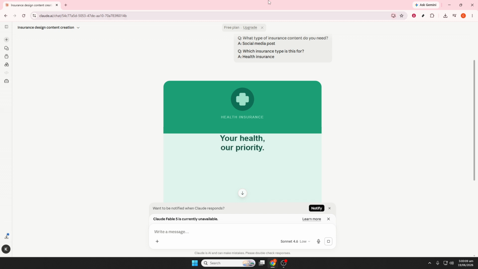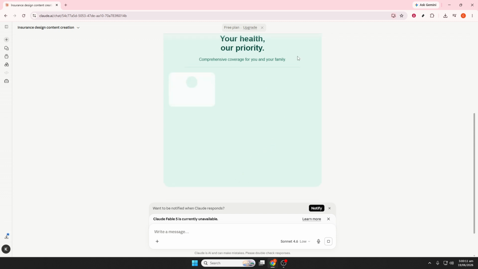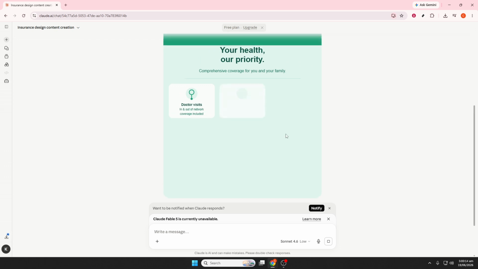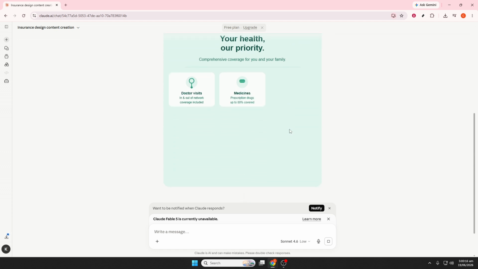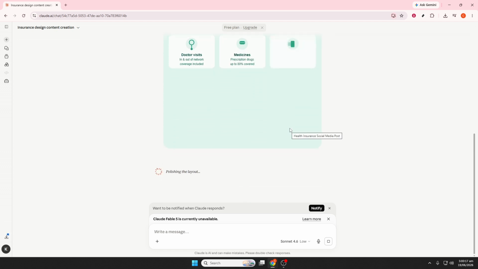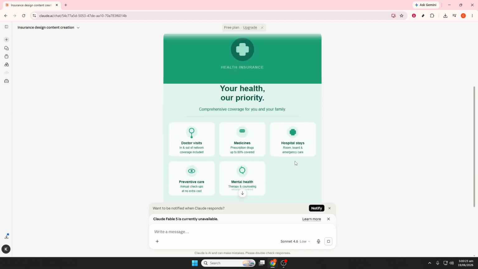You should also request responsive design suggestions for both mobile and desktop, so your layout works well across different screen sizes. If needed, ask Claude to generate front-end code such as HTML, CSS, React, or another format that fits your workflow. Once the assets or code are ready, copy what Claude generated and implement it in your preferred website builder or development platform. After that, test the design across different screen sizes to make sure everything looks and functions correctly.